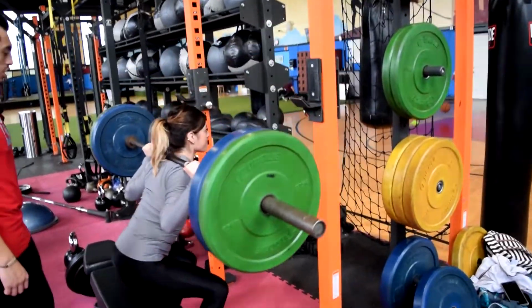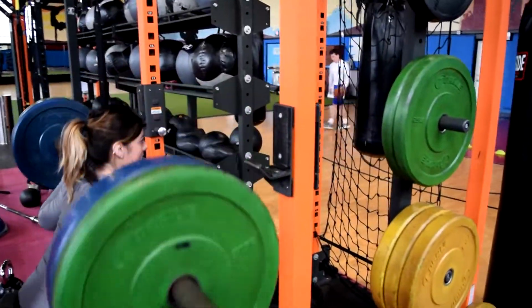Check it out, we just got done with our build-up sets. What we got going on to start off this workout is a 5x5 on a strength exercise, which we're doing box squat today, contrasting that with a power exercise, which is plyo jumps. Check it. Ooh, it's a jam. Come on.